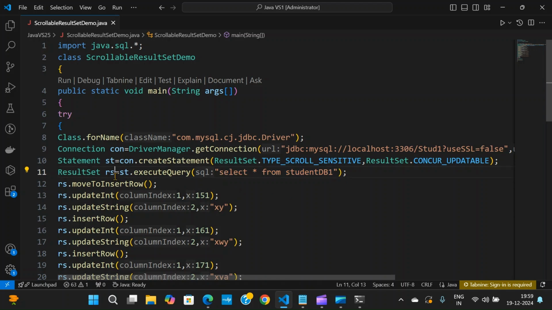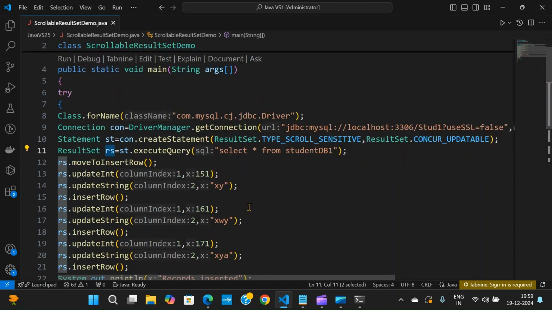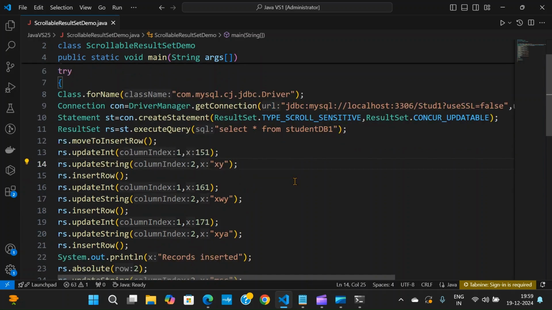Now all 12 records are stored here. After storing into memory, I want to insert one record. Earlier to this scrollable result set, we were writing normal queries, insert into table name values. But now I don't want those queries. I need to insert my record through some predefined methods.